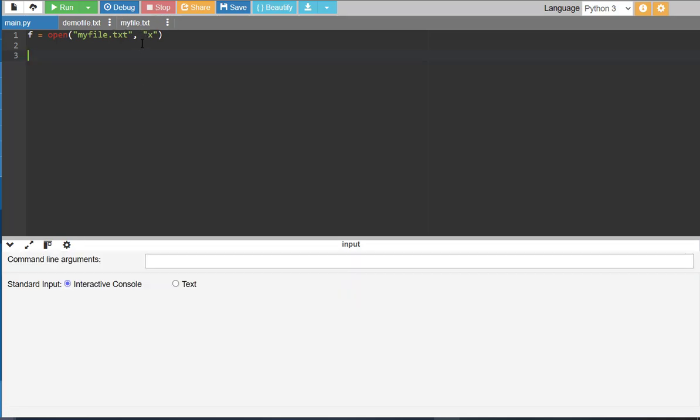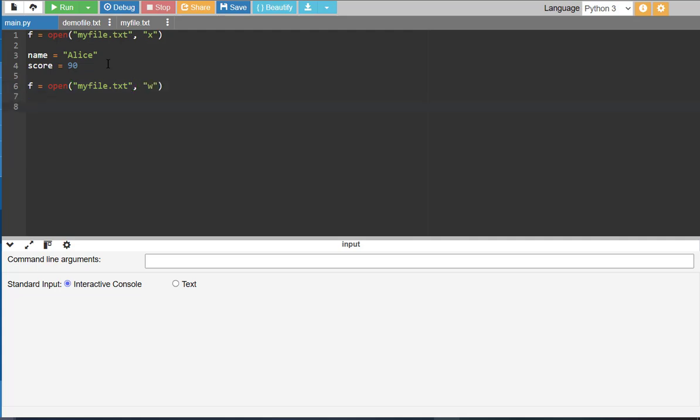Now, after we have created the file programmatically, we can open it using the W mode for write or A for append, and use the write method to store data inside the file. So let's say that we want to store the following variable values. Let's say name equals Alice and score equals 90. So we can say f equals open and specify the file name, myfile.txt, followed by W for write mode.